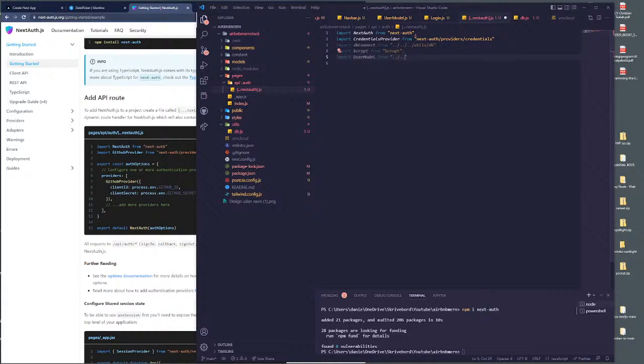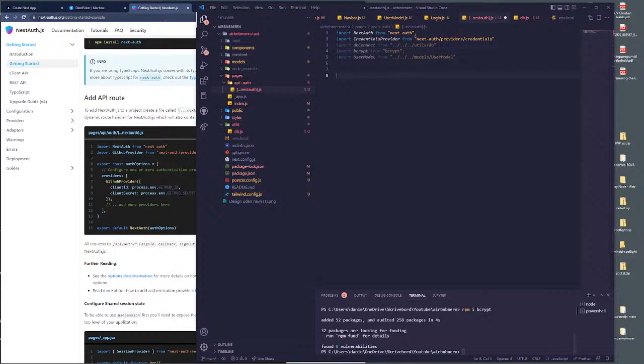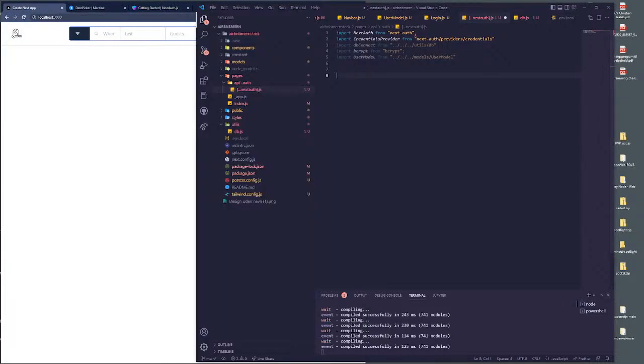It's also in a weird place. models/userModel. Bcrypt, I'm pretty sure it's just called bcrypt. npm install bcrypt. Let's see if I get any errors. It looks fine.